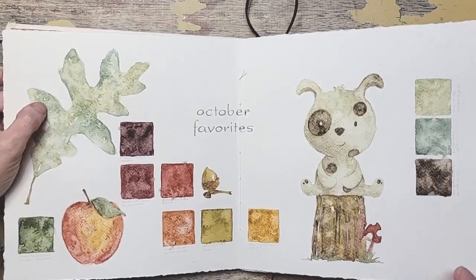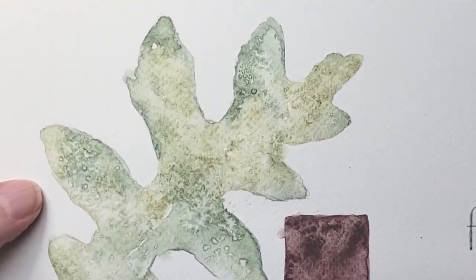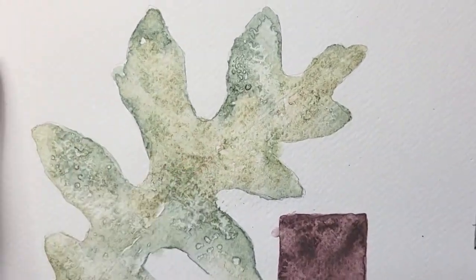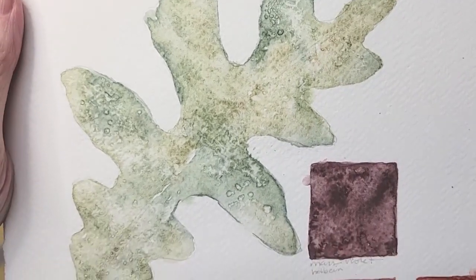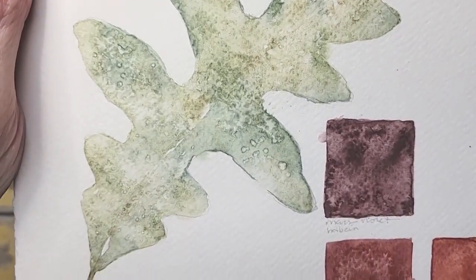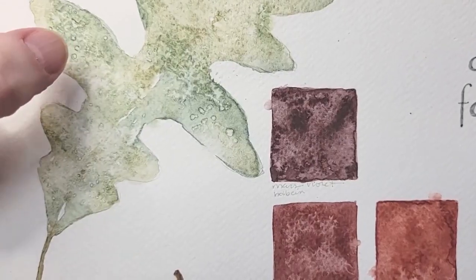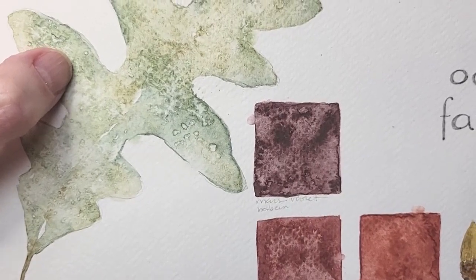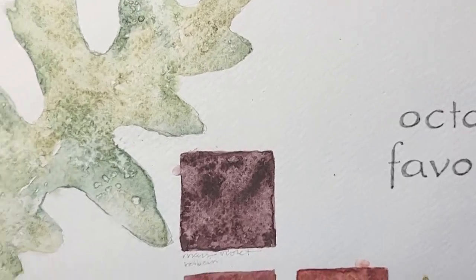Now you remember that I put salt up here on the leaf, so look at the texture really carefully. See all those little dots and little granule spots? Those are from the salt. Didn't that turn out beautiful? And you see what the glauconite, Davy's Gray, and Aquarius Green do together. I think they granulate together and they play well.